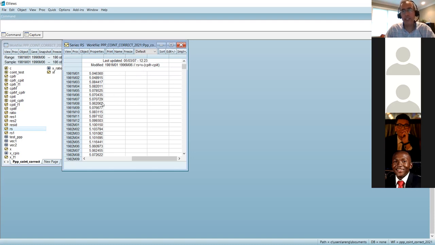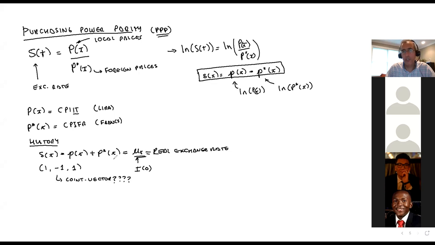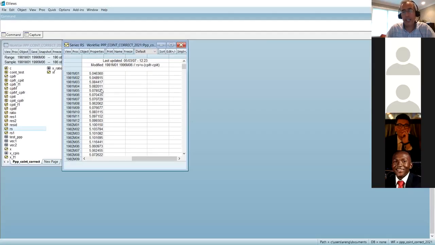Yep, perfect. So how do you test if the model holds 100% as theory says? If the data holds as a model, what do you need to do? Guys, what do you need to do? So we are here. This is what we have done. So what I need to do is take this variable here, called RS, and check if this one is I zero, simply that. Agree or not? Yes. How do you check if this variable that we have just created is I zero? What do we do?